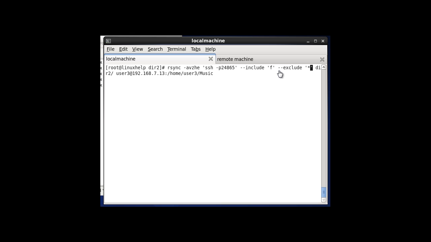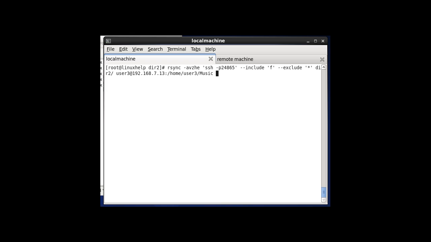Here I mentioned include f star. In your directory there are two sets of files, one is f and another g, and if you have 10 f files, only those f-based 10 files are transferred. Star means only f files are transferred, and all the remaining are skipped. That's why I mentioned star here.